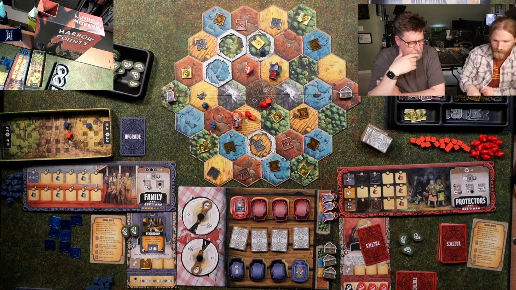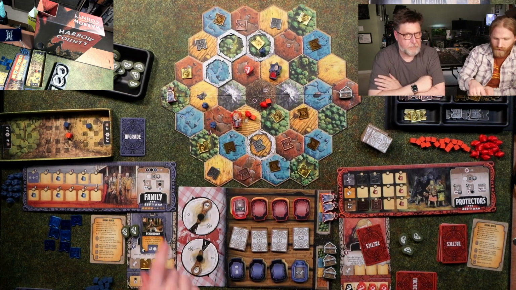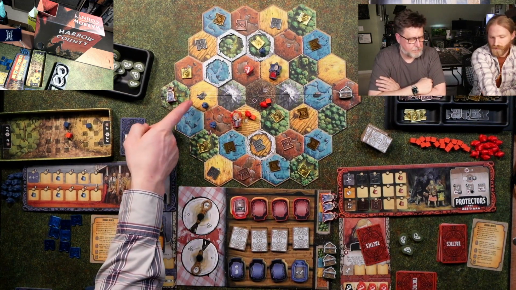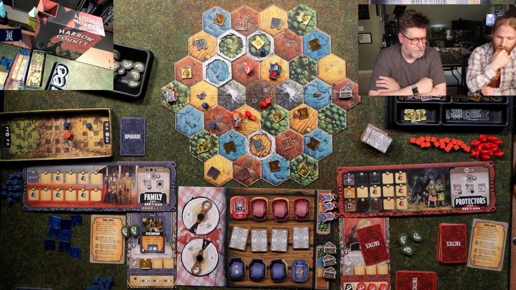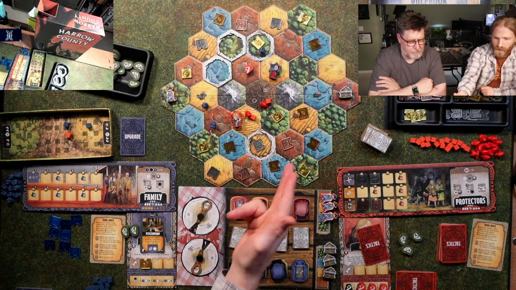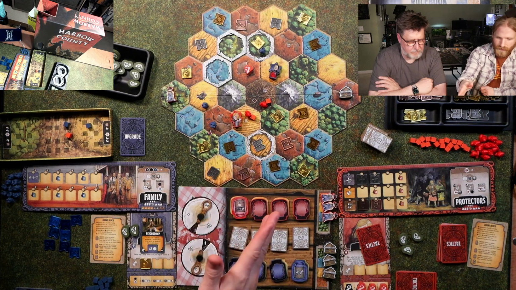So you spawn here or here. Yeah. Now, you can't walk into my space. No, so this is always blocked. Oh, that's nice. Okay. So if that's the case, and I have to go around, I'll just leave it as it is, I think.